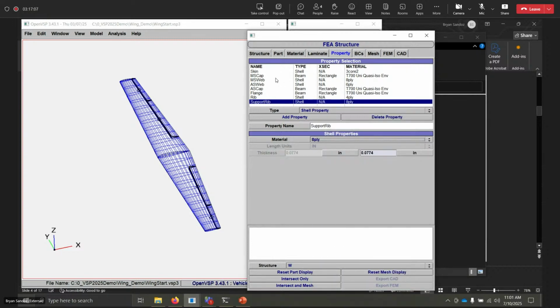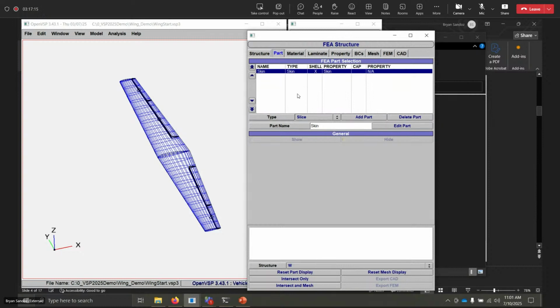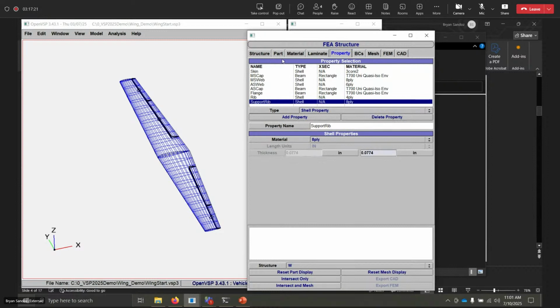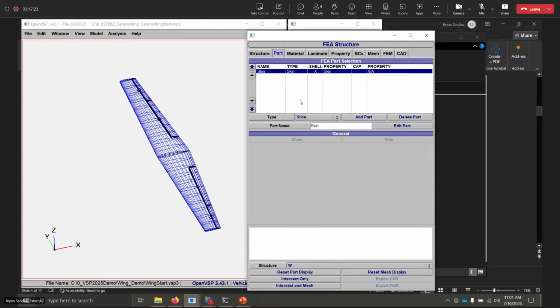Okay, so now I kind of have a buildup of basic structure properties that I'm going to use when I make my parts. And this is useful because it's easy to go through and start making a bunch of stuff and then remember, oh, I need to give it properties. And so then you have to go in here, make all this, and then you have to go back in here and reassign all your stuff to everything. So this kind of speeds up the process.